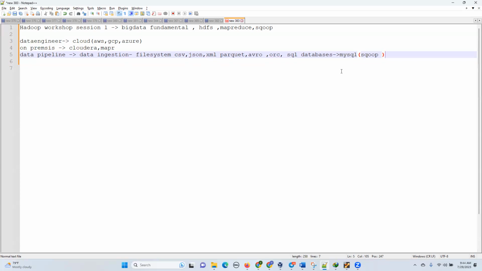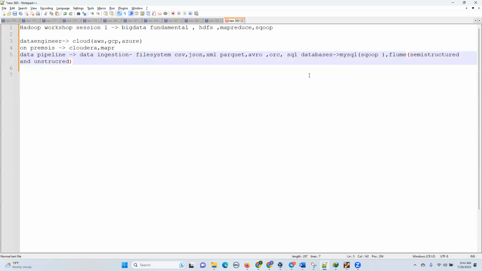Cloud is a different thing, because the data is mostly in the file system once it is landed from the different sources. But when we are talking about on-premises, our primary storage is HDFS, where we do the analytics on top of the Hadoop file system. Ingestion tools are there: Sqoop is one ingestion tool, and Flume is another ingestion tool for semi-structured and unstructured data.